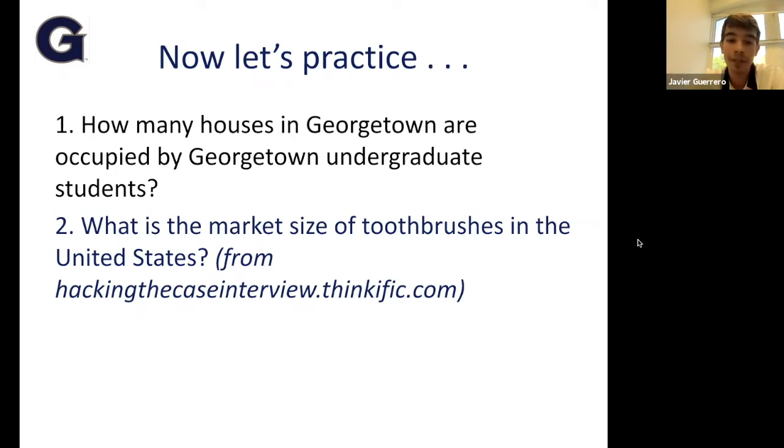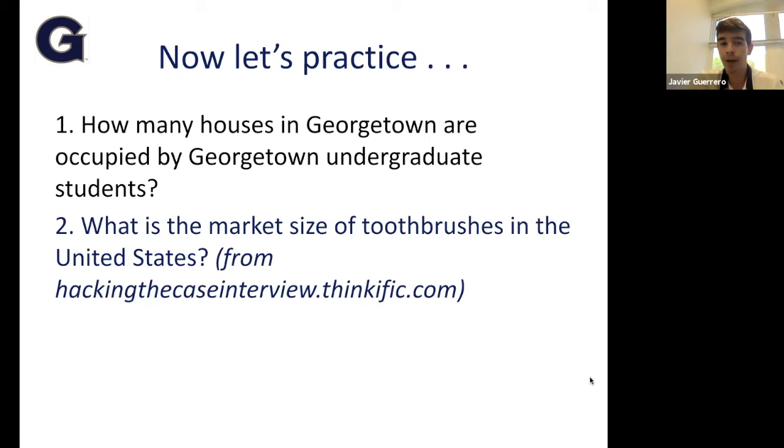The opposite would be to do a bottom-up approach, which is where you start with a small number and build and increase it up by refining and including the population that you're answering this question. For this case, the best approach, I would argue, is definitely top-down. And working through the Georgetown undergraduate population would be my approach.